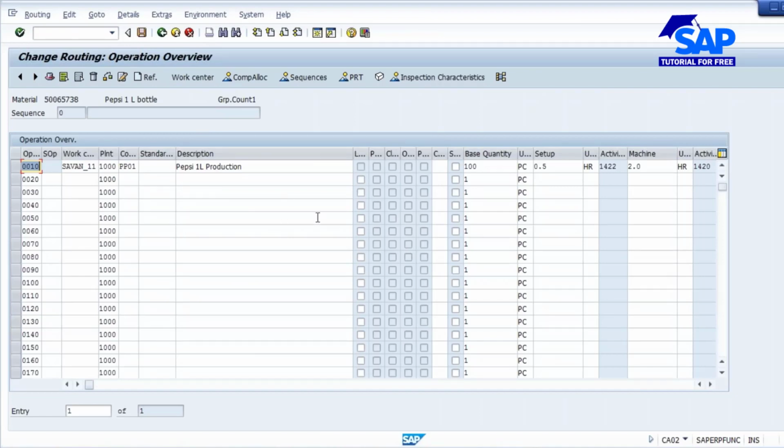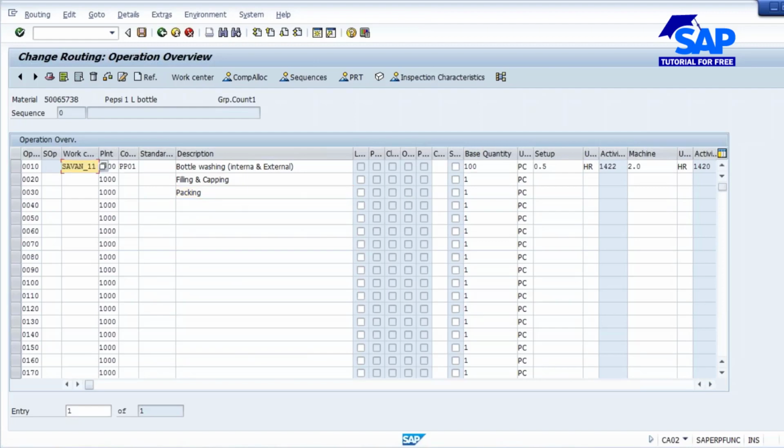Okay, so see, normally what a routing means, to produce a product you execute some operations, right, some activities? So those activities, those operations, they will enter here. Okay, so I'll do one thing. I'll enter all the operations. First, what operation you will do? Normally you will do bottle cleaning, bottle washing. Then you will do filling and capping. So you fill the solution in the bottles and then you do the capping. Then the last operation, you will do packing. You will put it in the boxes and shippers, all those things. So these are the three operations they will be doing.